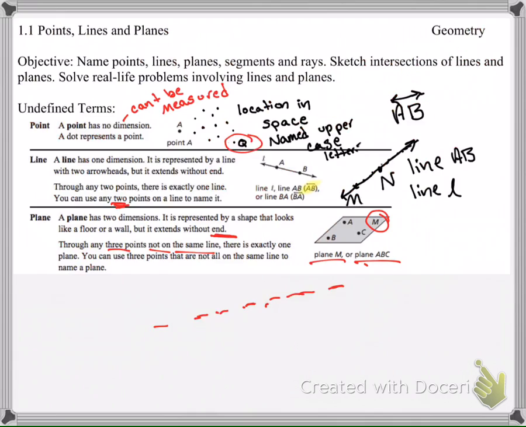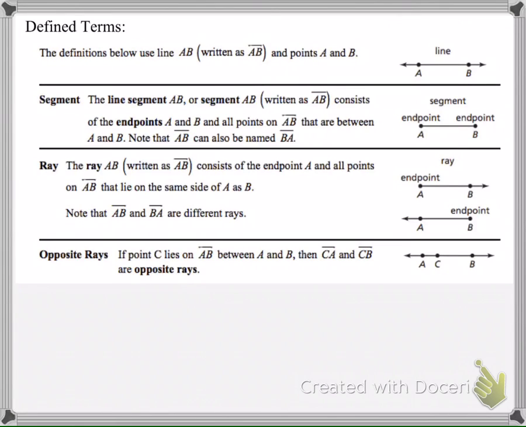So we talked previously about our 3 undefined objects, our point, our line, and our plane. They don't have formal definitions, it's just an understanding of what they are. Okay, our next bit of vocabulary, these are definitions, and they're actually defined in terms of our points, lines, and planes. So in these definitions, they use line AB. They write it as the AB with the line symbol above it, and they're talking about points A and B. So all of them refer to this original line.